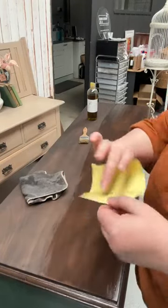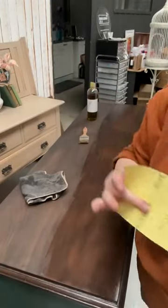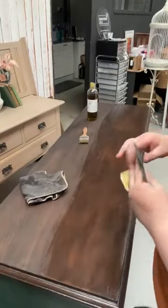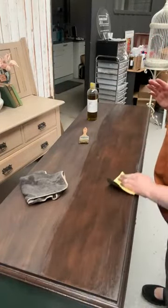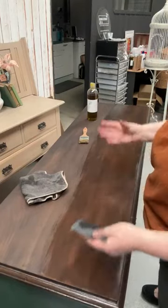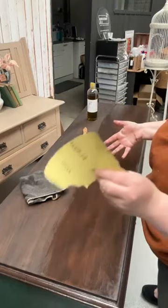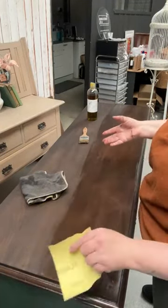Going to come in with your sandpaper. 1,200 grit. I have this in stock. It is $6 or $7. The best stuff that you can use. You can also use steel wool, but this is brilliant. You're going to come in. It doesn't matter what direction you sand. You can go in any direction you like as long as it's a nice, fine sandpaper. Do not do this with 80 grit sandpaper. You will scratch your surface and ruin what you've just done.